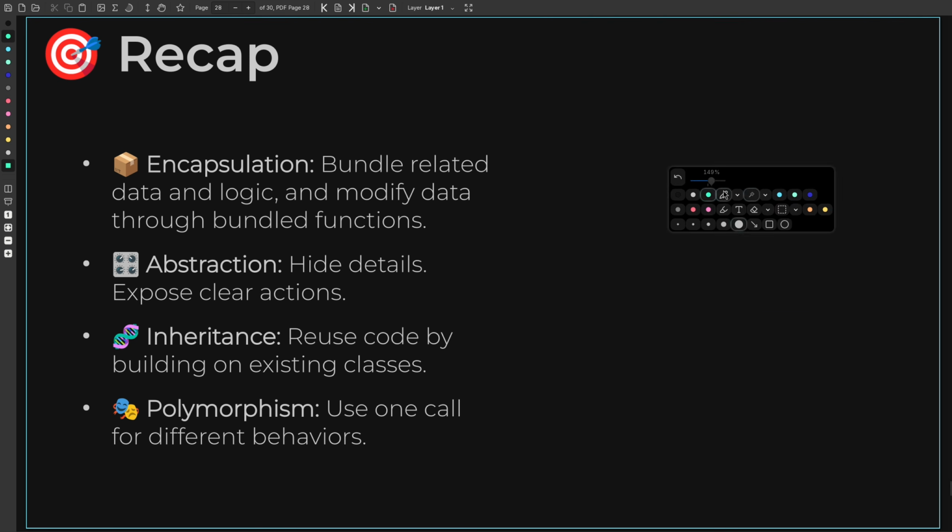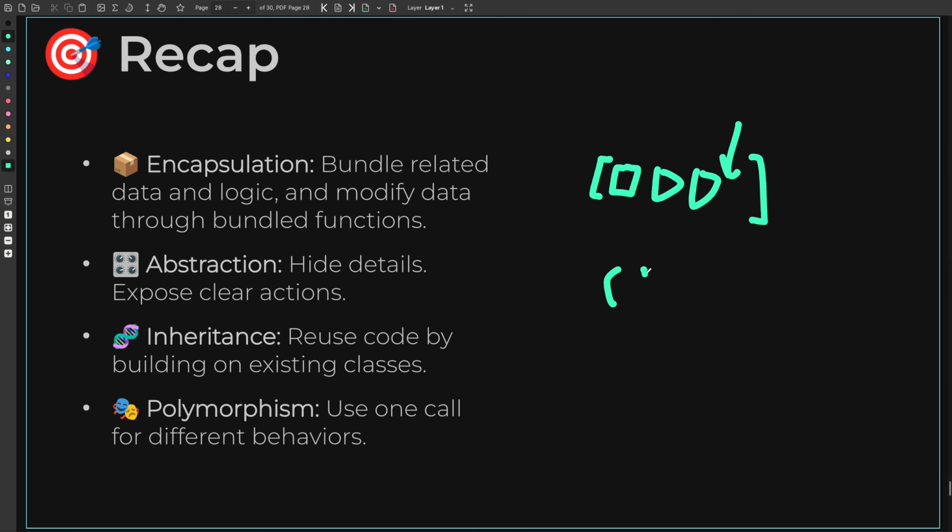Abstraction refers to hiding details and exposing clear high-level actions. So for an inventory system, let's say we have a list. Instead of modifying this list directly, we could use add item and remove item functions, which then add or remove items from the list. This will allow you to change the details without having to change other classes as well, and will result in cleaner code because the actual logic for modifying the inventory will be only in the inventory. You wouldn't have to duplicate it across classes every time you want to add or remove an item. You just call the function.